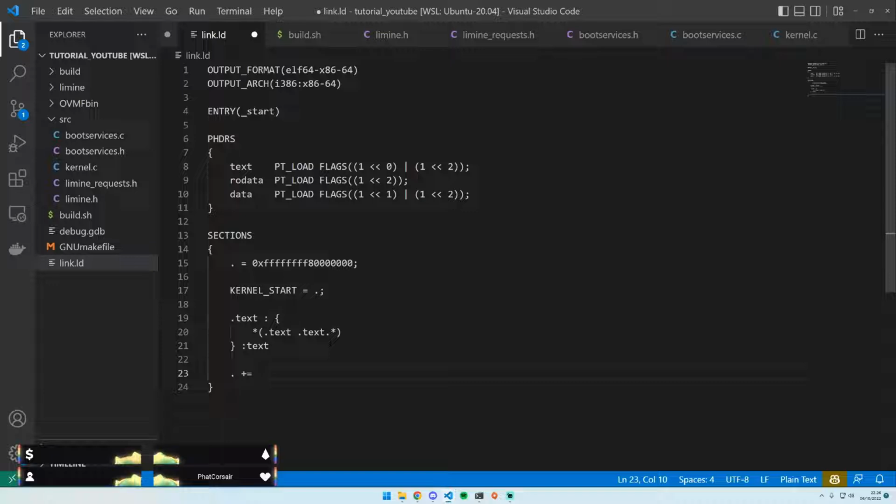So we are telling the program that we want to define sections from this address, this high address. kernel_start = . is just the way to define a symbol in the linker format. So we are creating a symbol that will be accessible by our source code that just points to that current position pointer, that actually is right now FFF 8000.